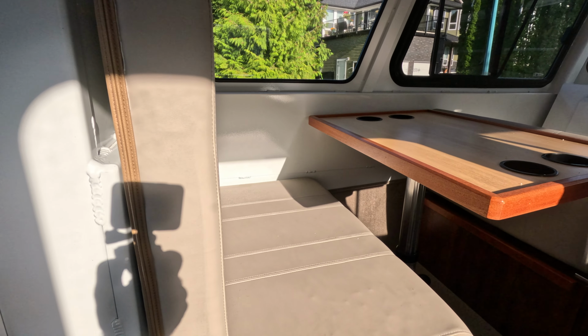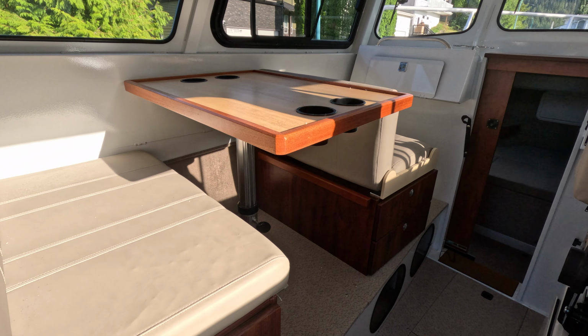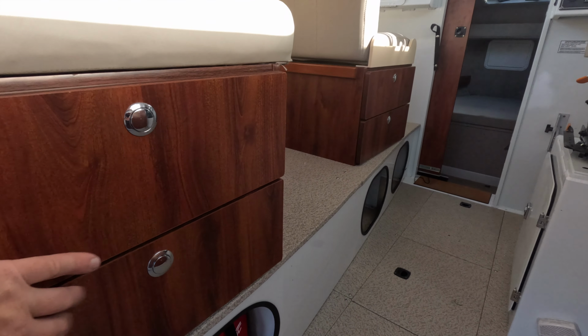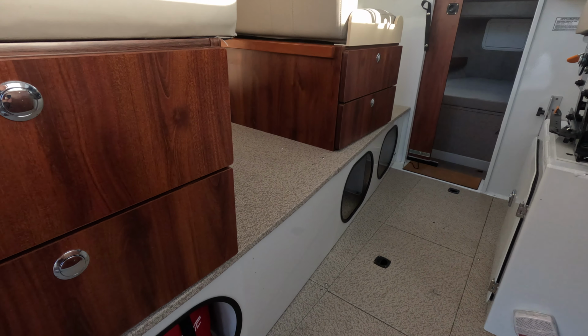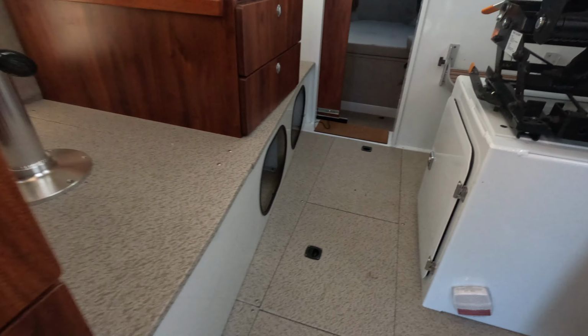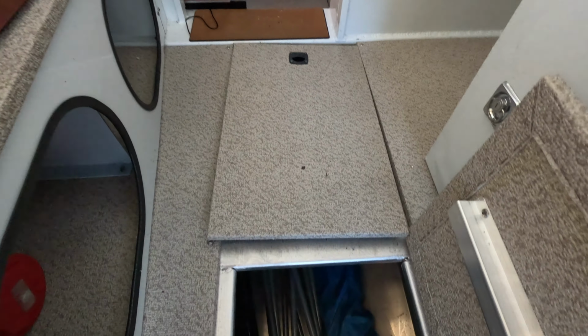Got the table here that folds down into a bed as well. And very handy as well, so kids will sleep in there. Storage on this boat's incredible. So we got more cabinets on either side of the table. Also right underneath here is some cabinets here, and then down in here it's huge. So you got lots of storage, tons of storage all through here, so like no shortage of storage in this boat.